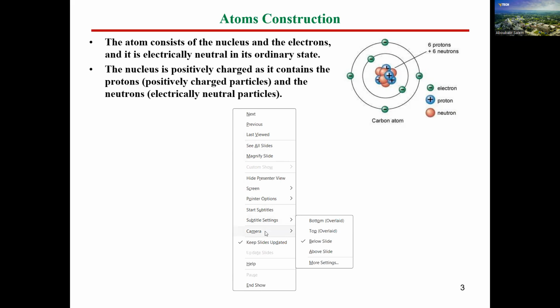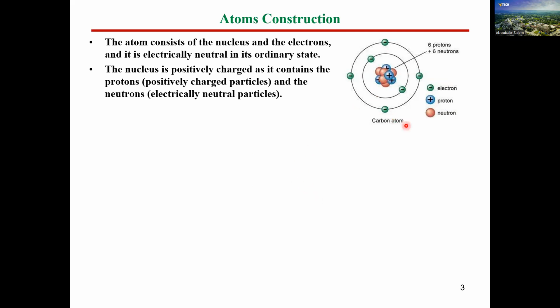Okay, let me find the pointer here. Yeah, so inside the nucleus, we have positive charges. The positive charge is called a proton, and we have a neutral charge. This one object here is called a neutron, and as you can see, we have no signs, which means it's not positive or negative. So this is neutral. Since we have positive and neutral charges inside the nucleus, the total charge of the nucleus itself is going to be positive.